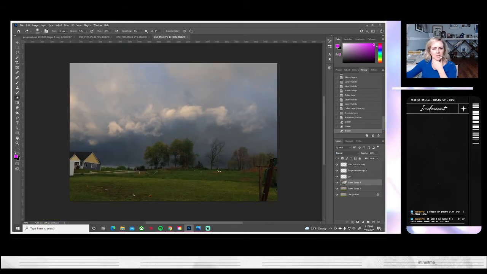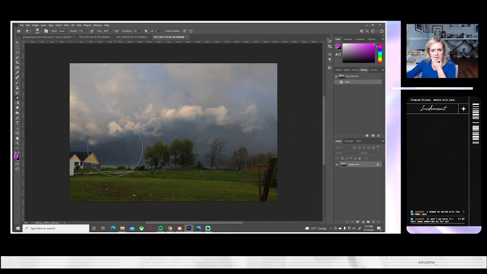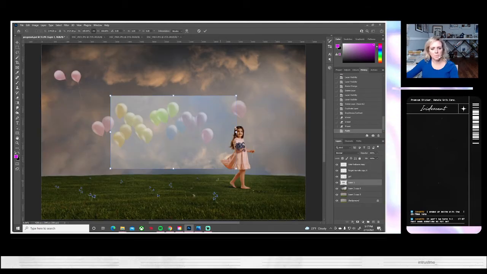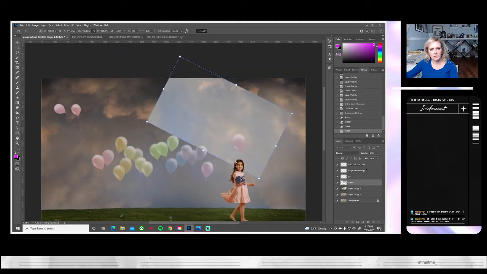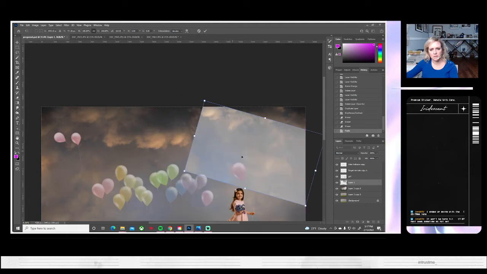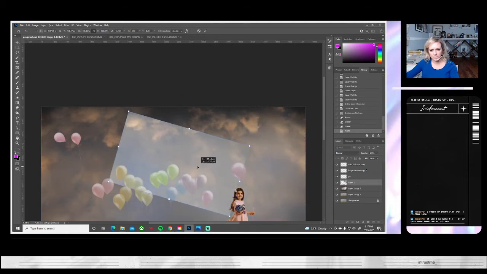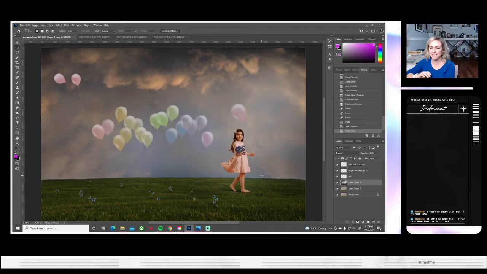All right, which one of these did we use? It must have been the other. So we can use this to be our sunburst. I keep changing my mind.